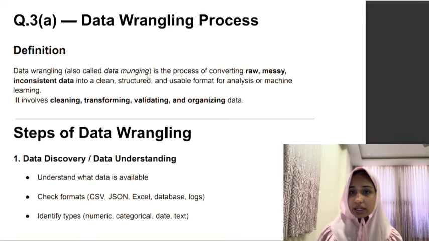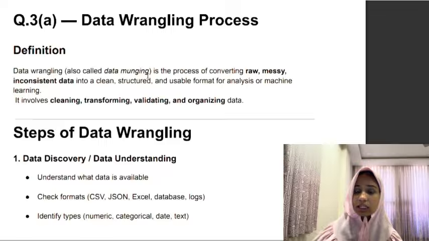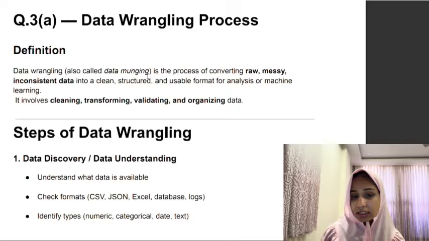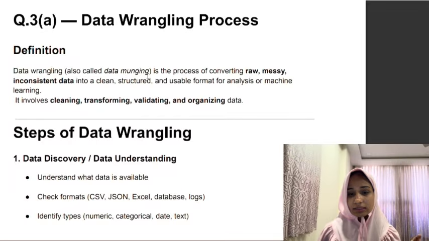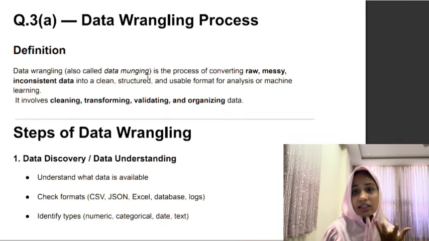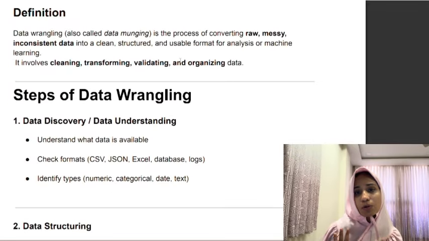So it involves cleaning, transforming, validating and organizing the data. We clean, then we transform it into what we want, we validate whether it is correct or not, and then we organize it.